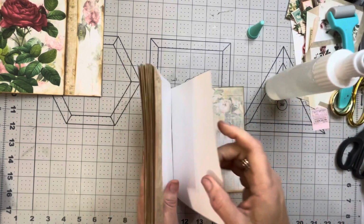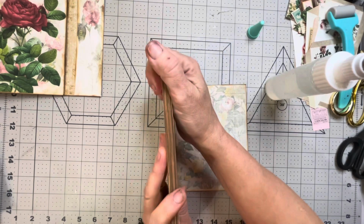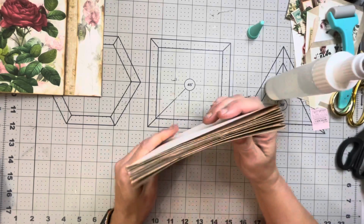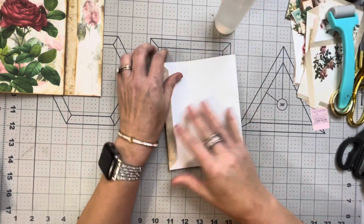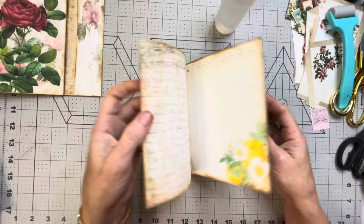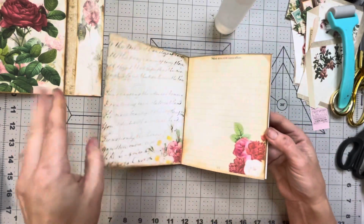Okay. And then let's put the last page on, and then I'll show you what to do with the flap on it. Okay, so we've got that on. We've got all of our pages together. So you can see there's our pages, nice and neat.